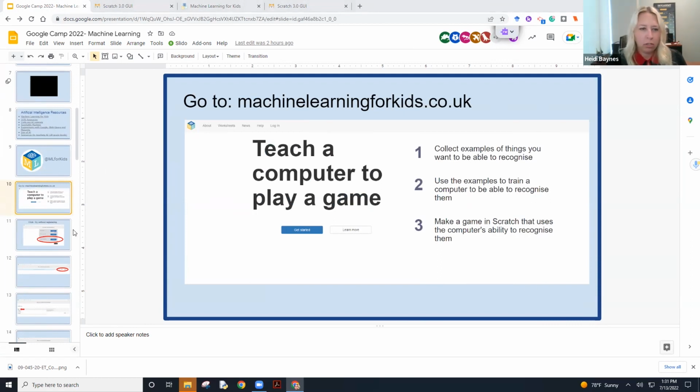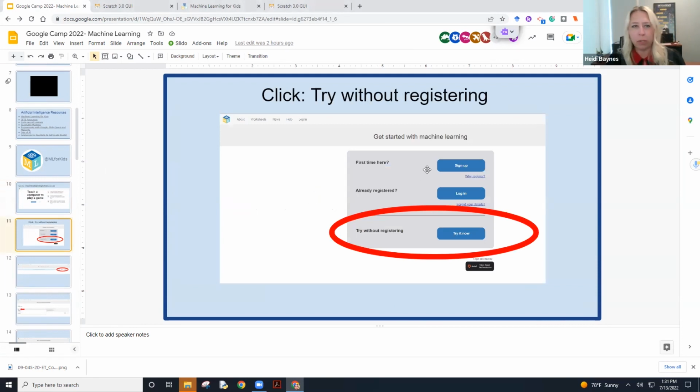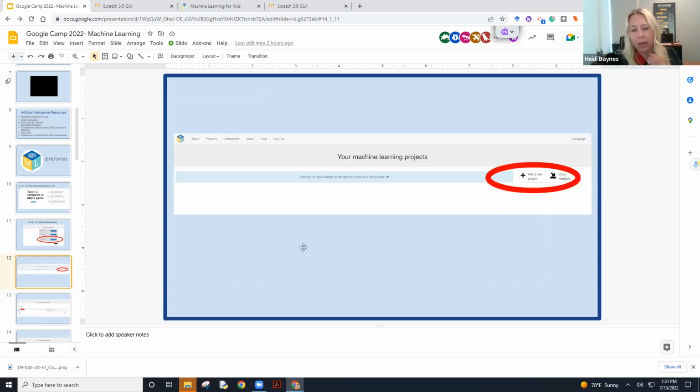All right, perfect. So when you get there, we're not going to mess with making accounts today. And I like this feature for the classroom, because if this is going to be a one-off lesson that you use with kids to discuss this stuff, you might not want to have them make accounts either. So we're just going to click on try it now. It's not going to save, but you also don't have the hassle of accounts and passwords. And after you try it now, you're going to be at this spot, and you're going to click add a new project.